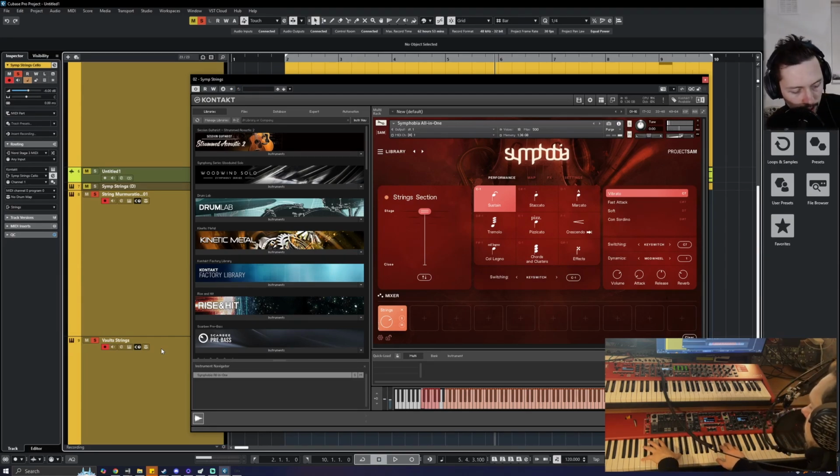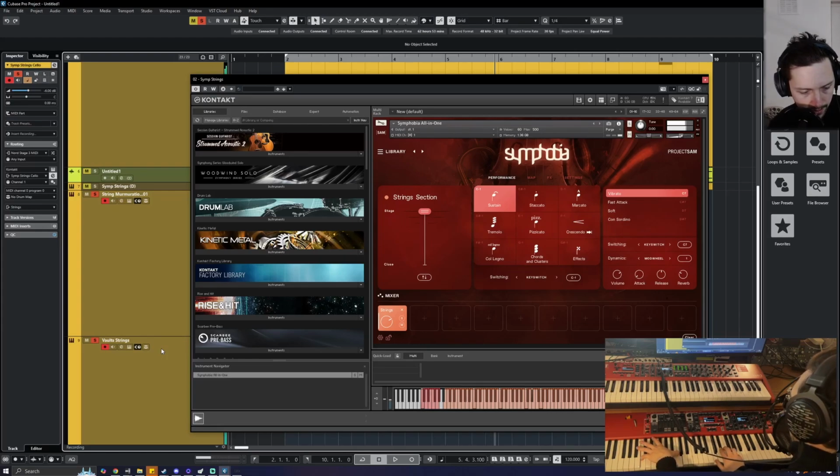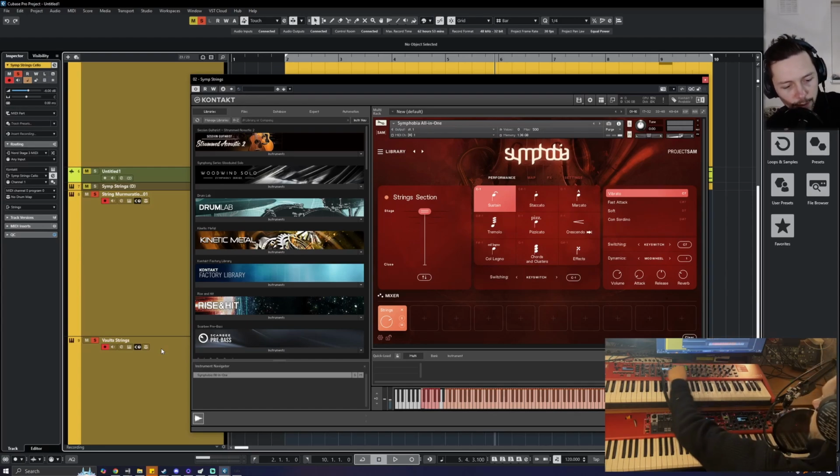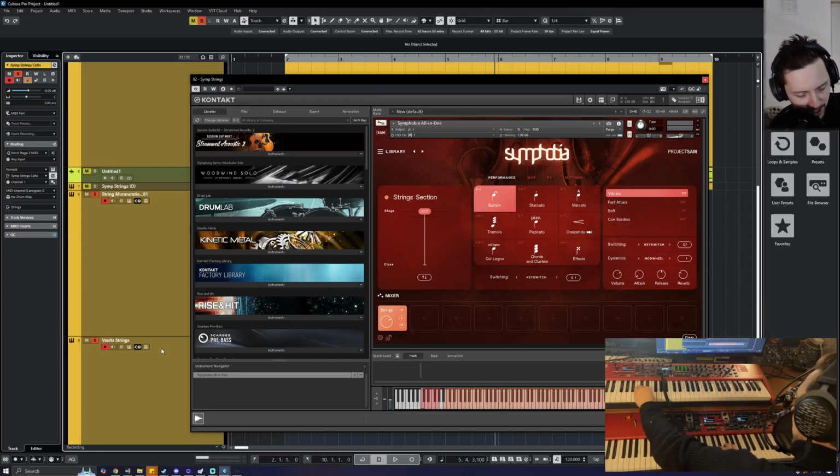I'm going to play a low C. Sounds great, right? Sorry, it's doubling up the layer because I've got this plugged into MIDI as well. Let me try one last time, sorry.